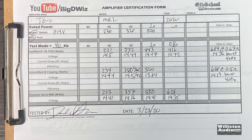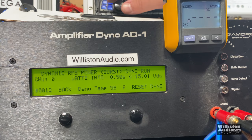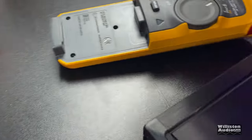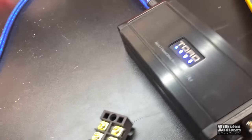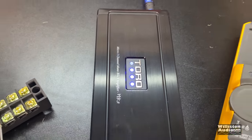Alright guys, here's the final amp dyno sheet — you can pause it here if you want to see all the results. Now I'm going to show you the half ohm dynamic run, so stay tuned. Here it comes. This is a crazy test for most amps, including one that fits in the palm of your hand. It's not rated for half an ohm, but we're going to try it anyway for the love of YouTube — this test means nothing, but it's still interesting to see. Half ohm dynamic burst — can it do it? Looks like 688 watts at 14.19 volts, but I think it did go into protect. Power is still on — it's not in protect, just freaked it out a little bit. You would never want to use an amp this small at 500 watts at half an ohm, because it does not have the heat sink to let that heat dissipate.